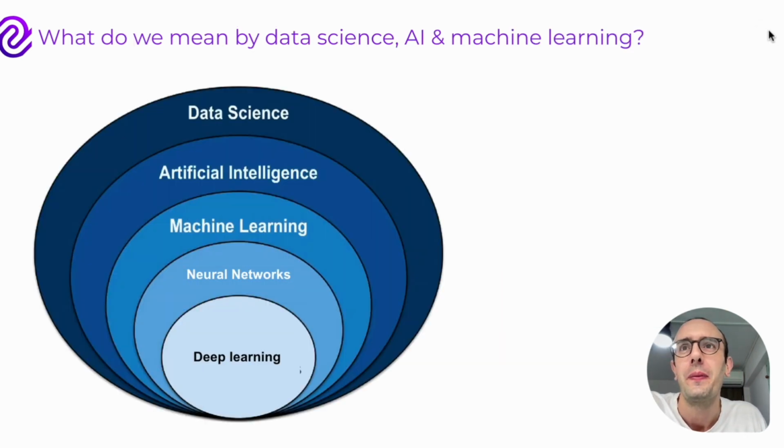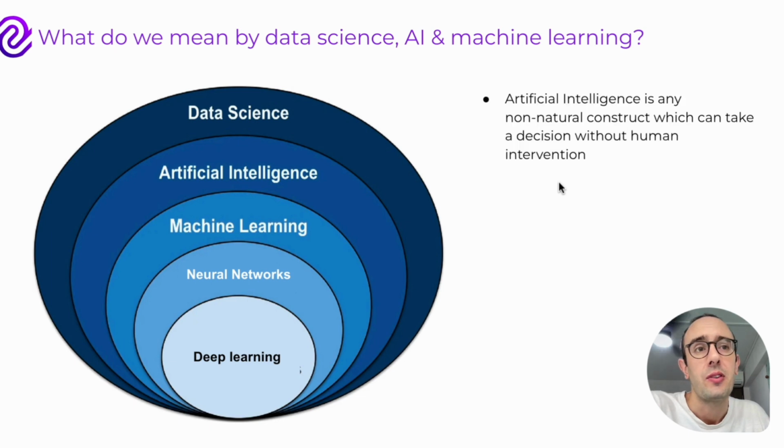And so with this slide, I want to try and clarify some of these common misconceptions and definitions. When we talk about data science, AI, ML, you hear people use these interchangeably, and sometimes I feel that people don't even know what is what. Basically, data science is this overarching subject matter which includes all of this, like AI and machine learning. So if you wanted to study this subject, you might want to study data science at university, and that will capture all these things. So data science is everything.